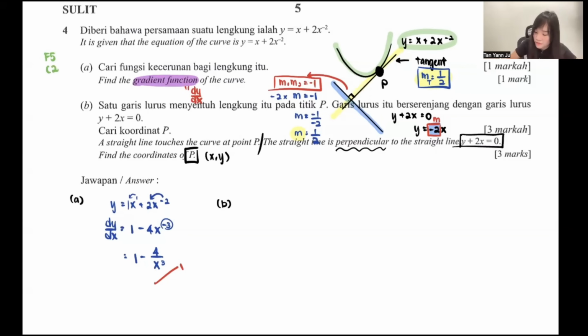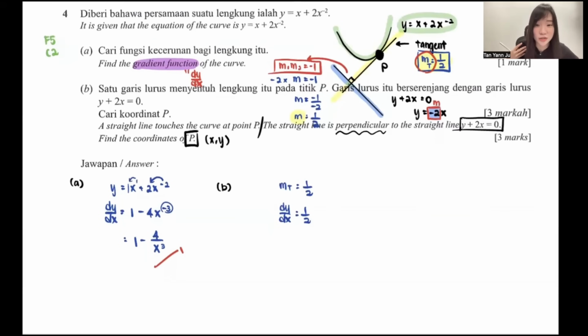So the moment they write it as gradient tangent, that means the gradient of the tangent is 1/2, right? Actually, I also know dy/dx is 1/2. Yes, no shortcut, memorize it. So I know dy/dx equals 1/2. Then I just use the dy/dx for the curve, compare with the dy/dx for my straight line, then I should get the intersection point between these two pieces of information, which is exactly point P.